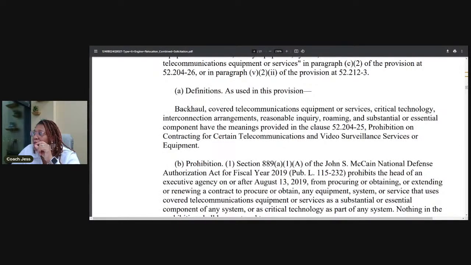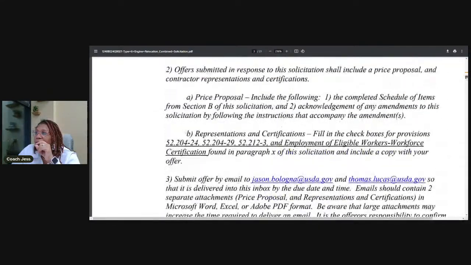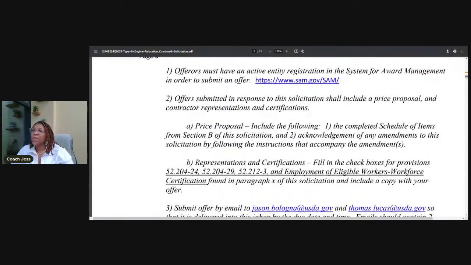To be honest, since they were real specific, the only things I would put in that price proposal file are a cover letter and the amendment that you sign, because it's saying the completed schedule.